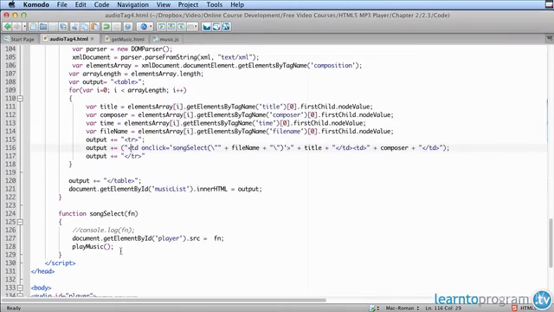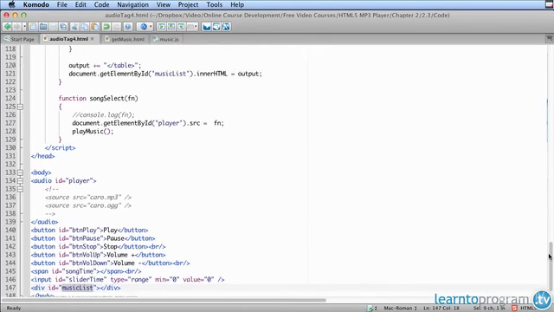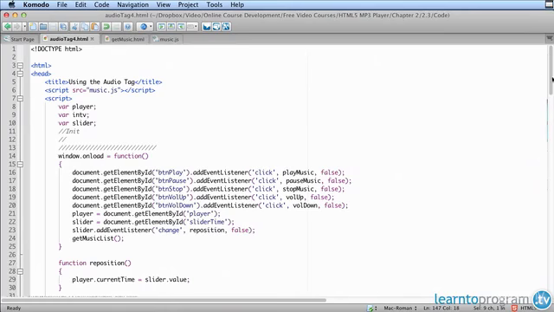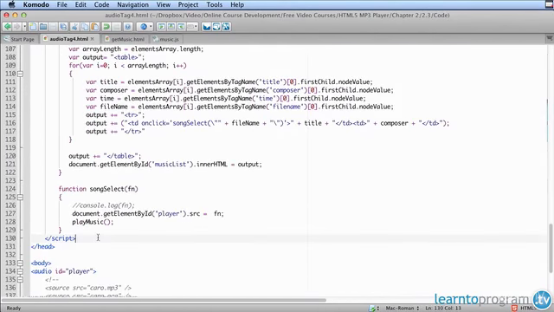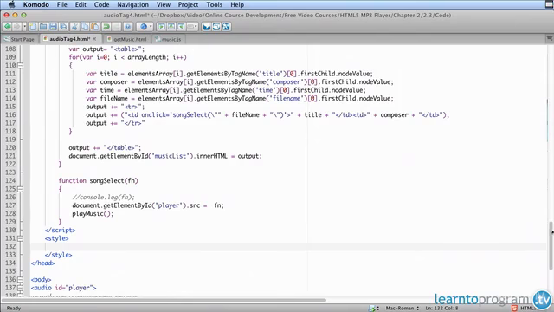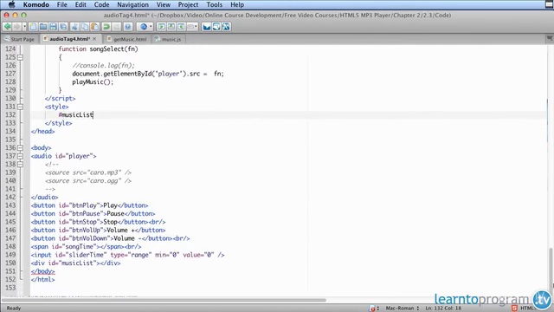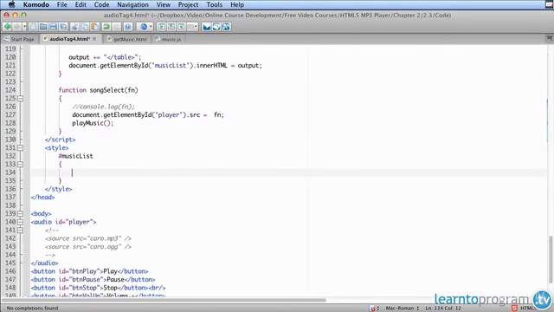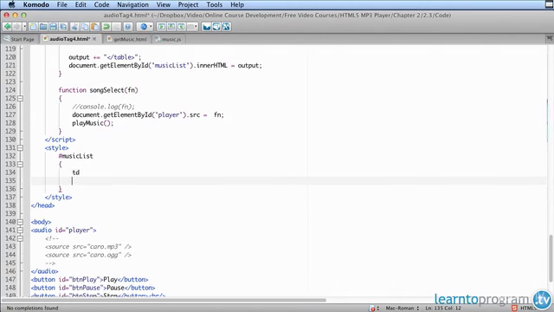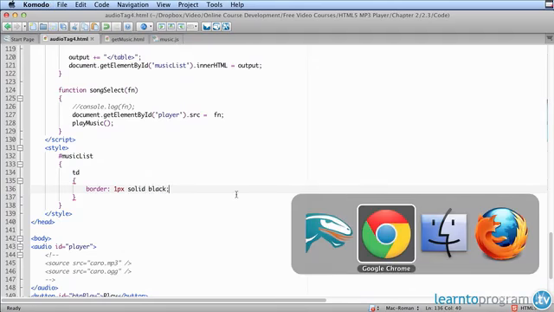Now, the only thing left I want to do is go ahead and actually create a little more visual interest here in the player. So in our music list ID, we can actually here use a little CSS. So let's go below our scripts right here. And let's use some CSS. So we're going to use a style tag. And what we're going to do is we're going to grab inside of music list. I think that's how I did it. Music list. Yep. We're going to grab, first of all, the table data elements. And we're going to give them a border. 1 pixel, solid black. And immediately I'm going to just refresh here.